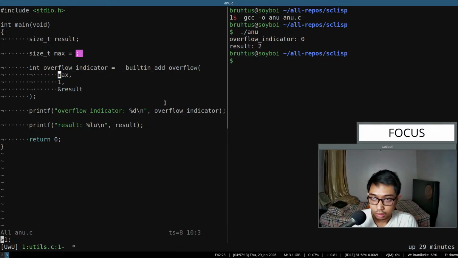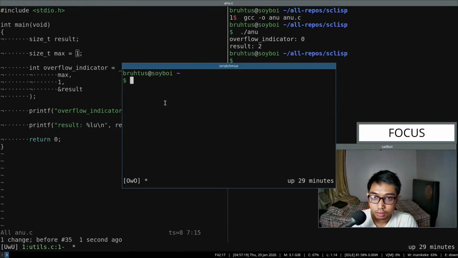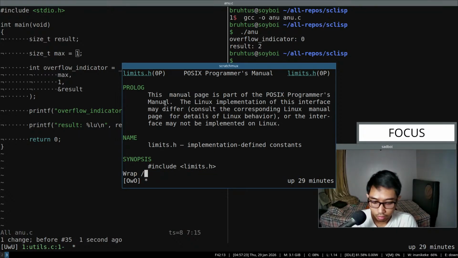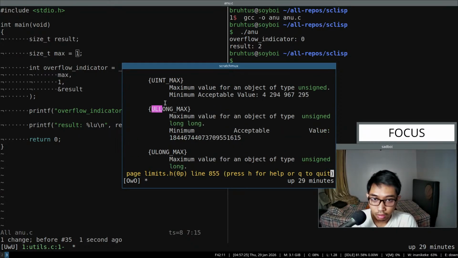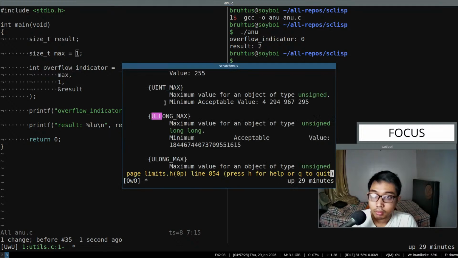Now let's change max to have unsigned long.